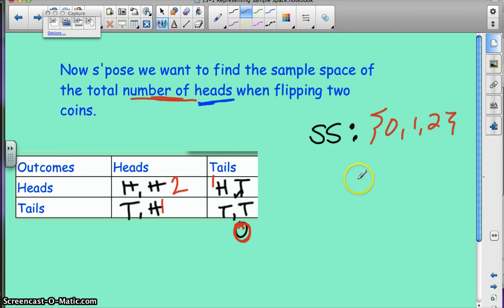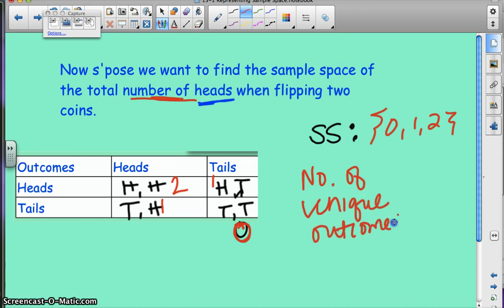So the number of unique outcomes, okay, let me write this out, changes from 4, which we had earlier with the different random process.